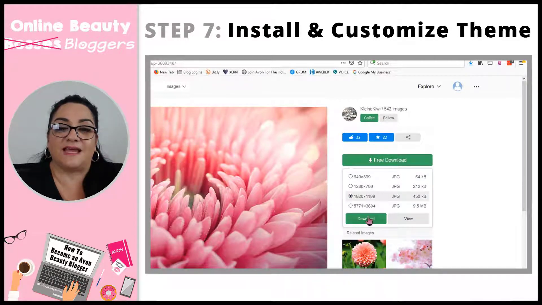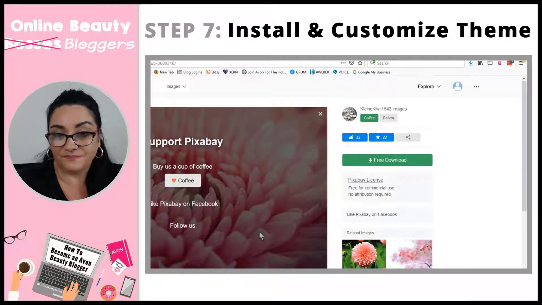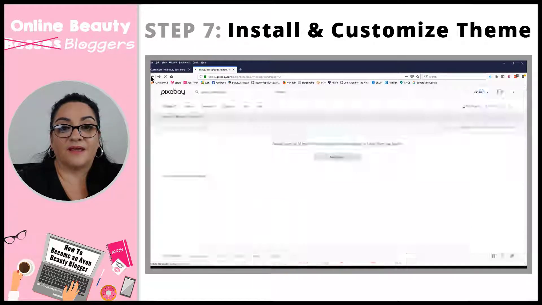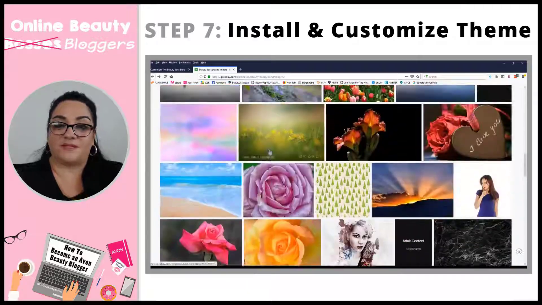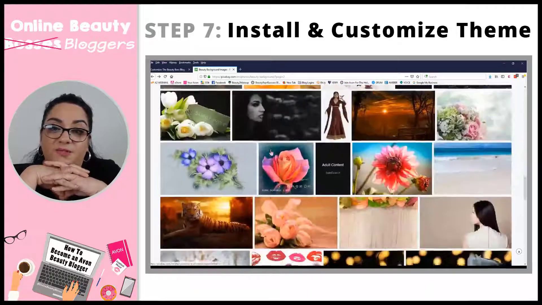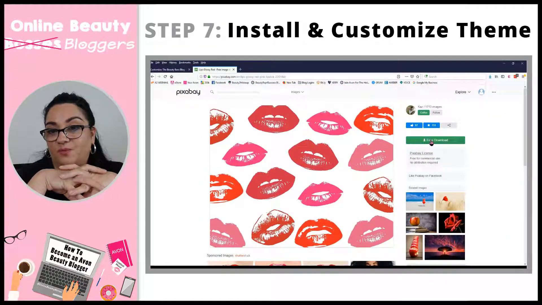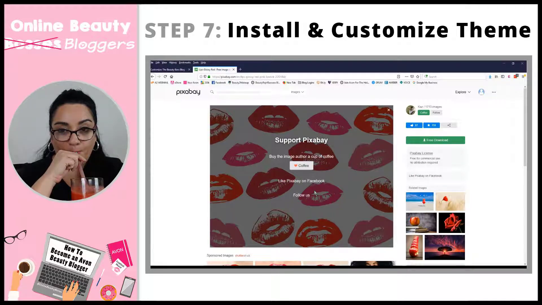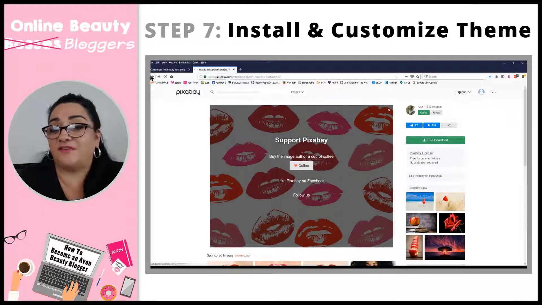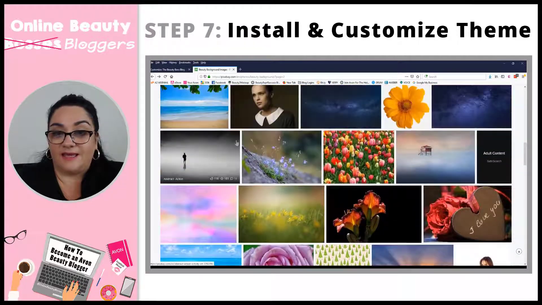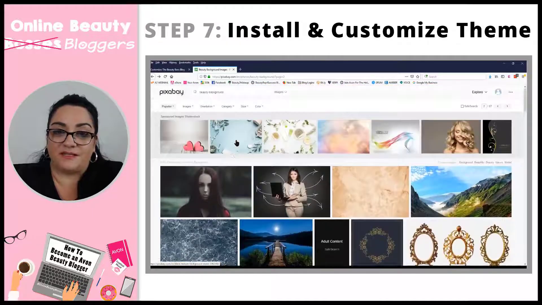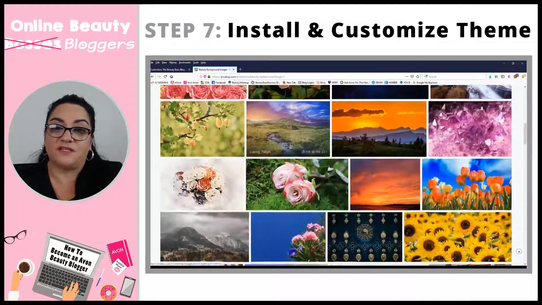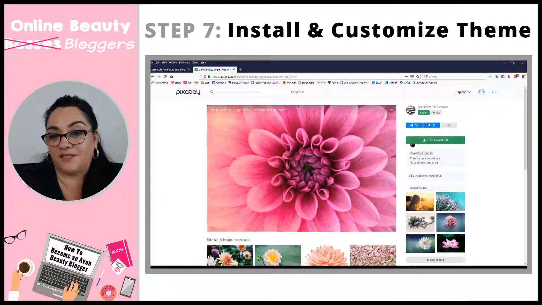I like this big pink flower — it says it's a free download, so I'm going to download it. Make sure you download it at 1920 pixels — that's going to be large enough for the header. Maybe there are some other images I like too. These lips might work because we're doing a beauty blog, so I'll check that one out. These images are free — you don't have to pay for them. I saw another one on the front page too, so I'm going to download that one also.